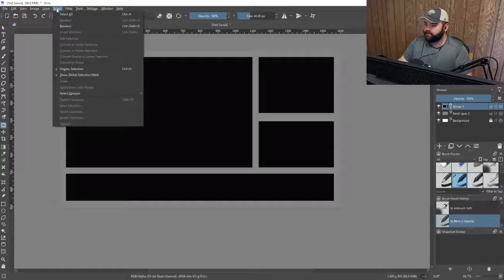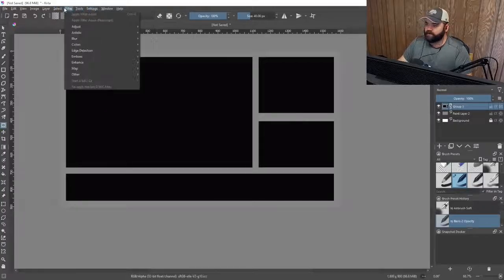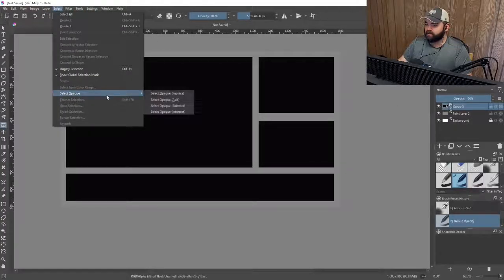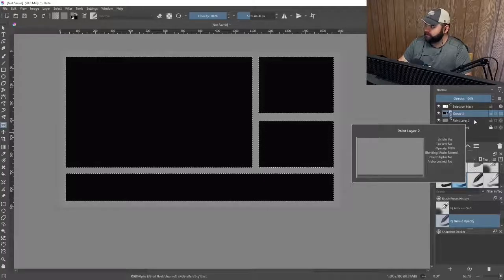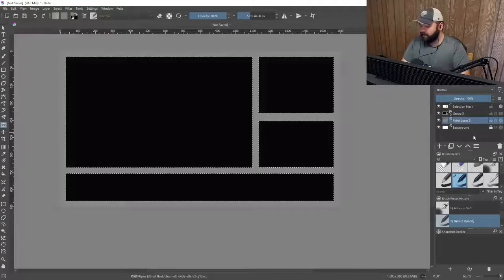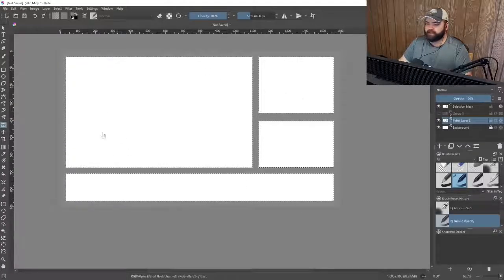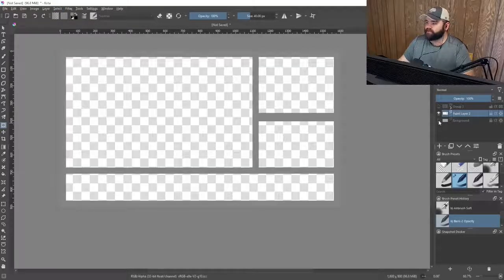Now what we're going to do is, since we have group 3 selected here, select opaque, add, and that's only going to select these boxes. And then while it's still selected, you go down to your paint layer that you made all the gray in, and you just click delete. What that's going to do, and you can hide this layer, is delete everything that was in that gray box. So this is where things start getting to actual Twitch stream overlay looks, if you will.